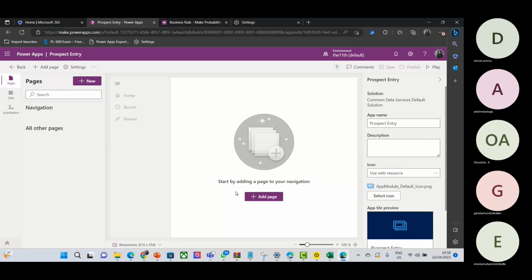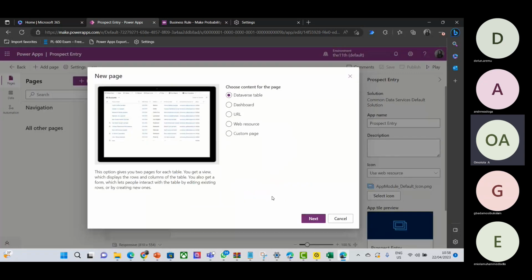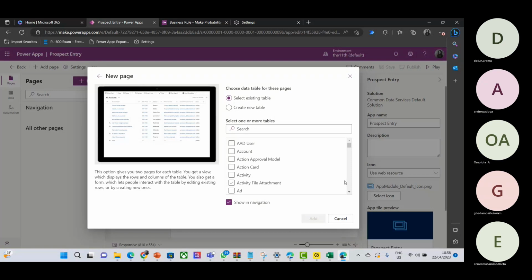All right. So now that we have done this, you ought to see something like this. Your page has loaded. So start by adding a page to your navigation. We are going to add a page, and it's going to say choose content for page, Dataverse table, and we're going to select next.